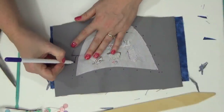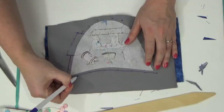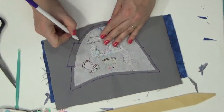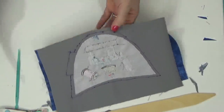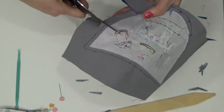I'm simply going to connect my dots, giving me a stitch line or a cut line around, so that I know where to cut with my scissors. You don't have to be precise, it's just that you know where to cut. And I always start from the opening side, not cutting into the quarter of an inch line. Cutting up until the quarter of an inch line, and now I'm going to go around it.